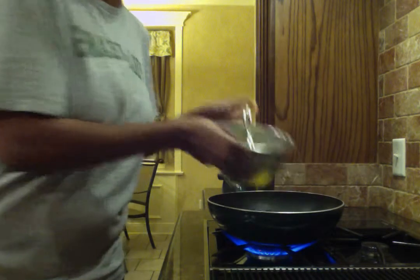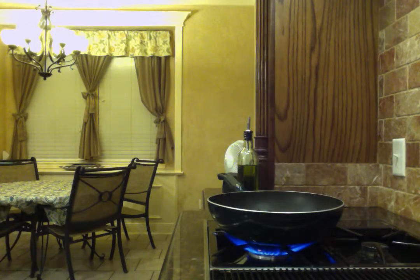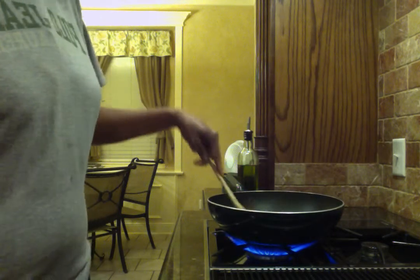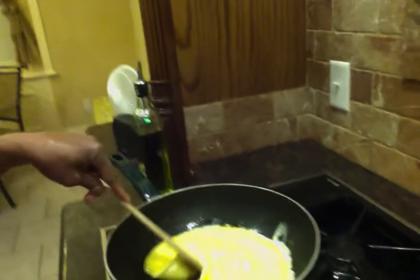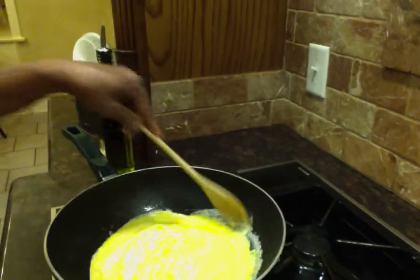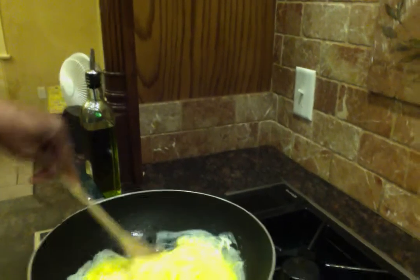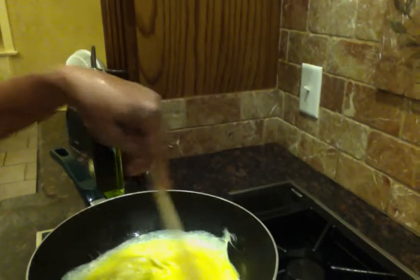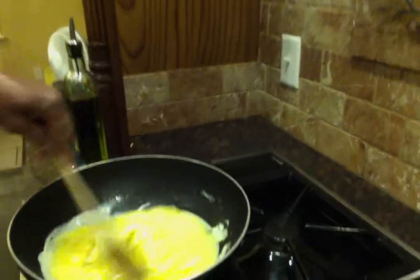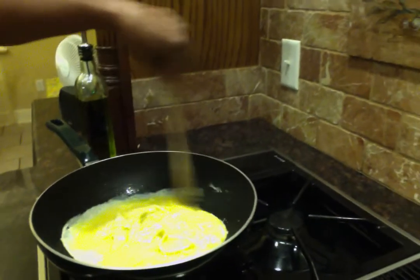There we go. All right, let's see here. We're going to scramble those eggs up. And I am going to use one of my wooden spoons, which I like to use. Let me see if I can show you this too. You're going to just toss your eggs around. Make sure they get scrambled. And again, I'm cooking them on a high heat because I really do want them to cook kind of quickly and hard. So I don't want them to be soft scrambled eggs.